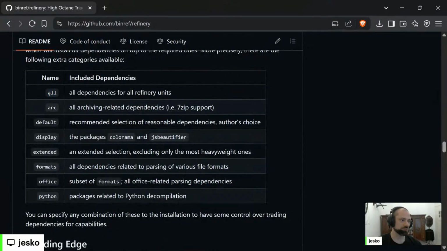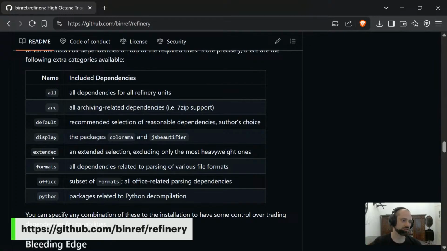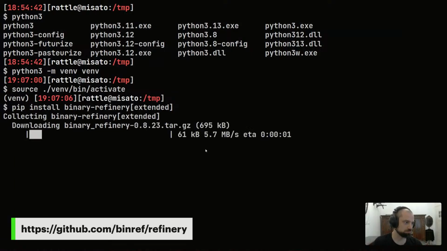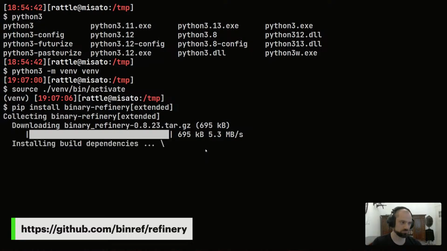You can say, okay, please download all dependencies that Refinery uses, so I can use even the most obscure of commands like pcap parsing. I need all of it. The ones I would probably recommend are either default or extended. It pulls in a moderate amount of dependencies, and it doesn't take too long. All right, and then you just do this, and it should just work.